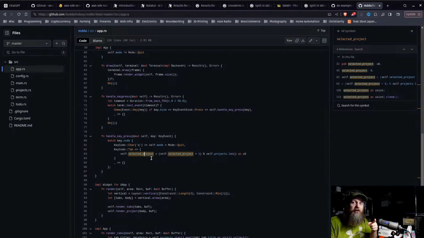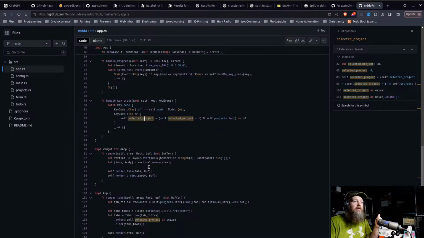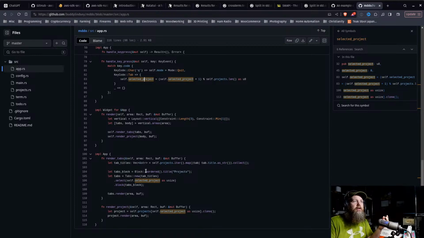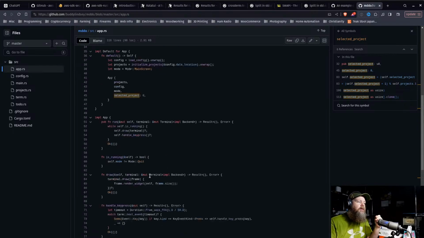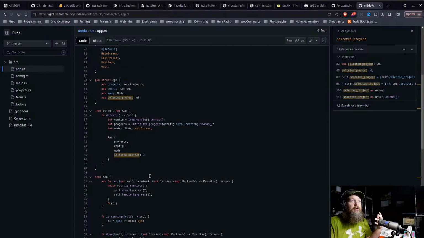So I know how to do it, and we're going to implement it in here. But just moving on, we're doing the render tabs here and render project because it's project based in the to-do application. I've actually been able to do a few things with Ratatouille, making an application and getting it to work. It's been a lot of fun. I can take some of those learnings from this project and apply it to what we're working on with our TUI post application. I think it's going to be fun.